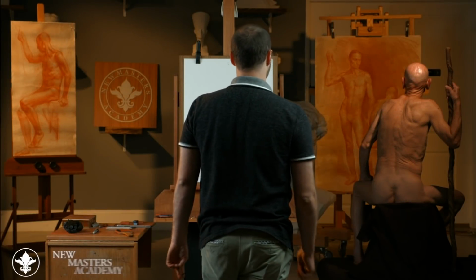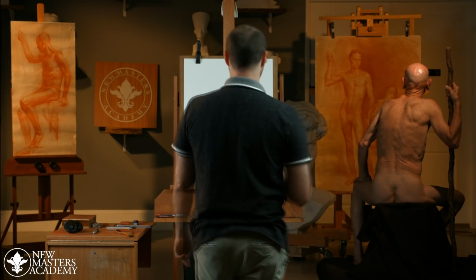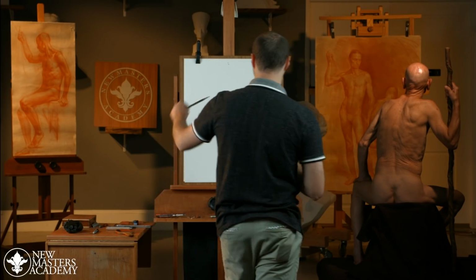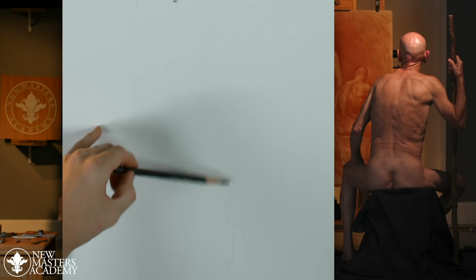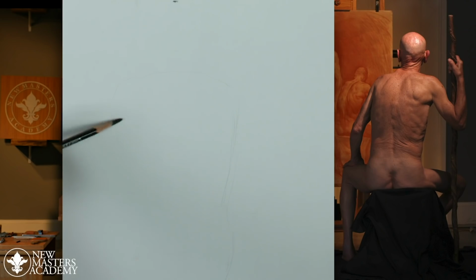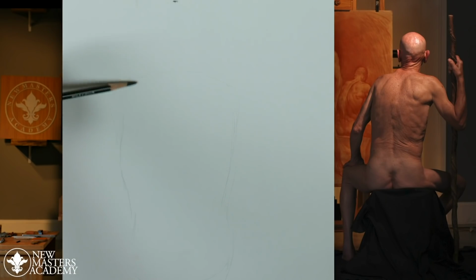Okay, so now that we've spent a little bit of time working on the figure from observation and doing quick poses in order to understand certain key principles and practice certain exercises, why don't we spend a little bit longer? So we're working on something a little more completed, but in a shorter period of time. So here, let's just begin with a general placement on the page.